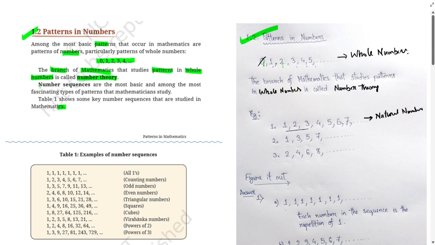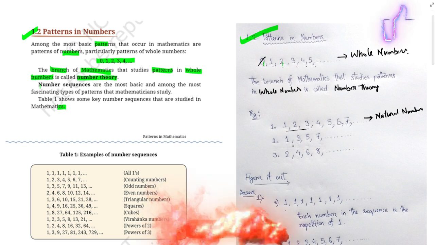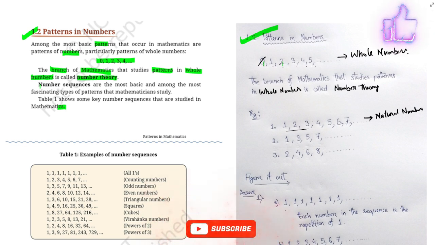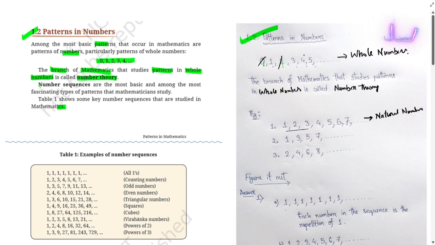Again, if we don't consider the alternate numbers starting from 1, that is, not considering 2, then 4, then 6, we'll get 1, 3, 5, 7. These are called odd numbers. Now let's not consider 1, 3, 5, and of course not 0 either. Then we'll get 2, 4, 6, 8. These are even numbers. We'll discuss these two later also.